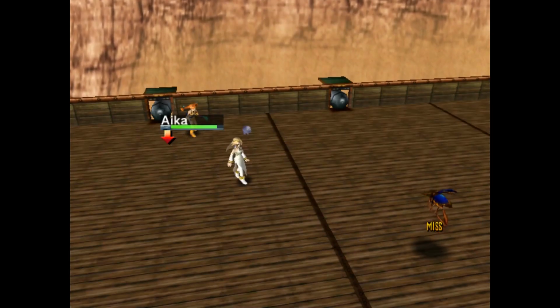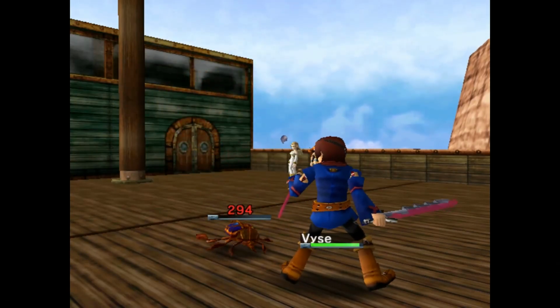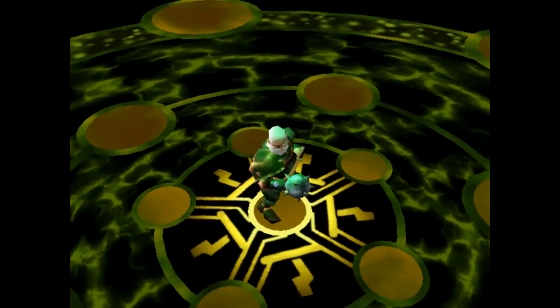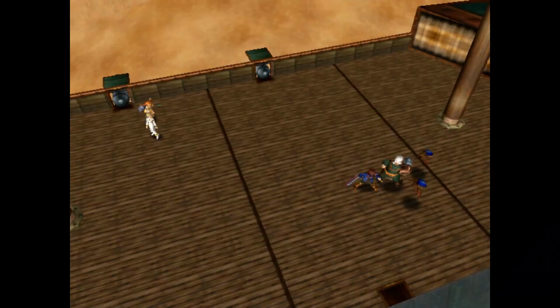Looks like our attacks just keep missing. It's really annoying. Okay, there you go, that's a crit. It's using drill constantly. Well, at least it's not attacking us. It's using these other moves that don't attack, which is good. That's the main thing. This is not actually attacking us.